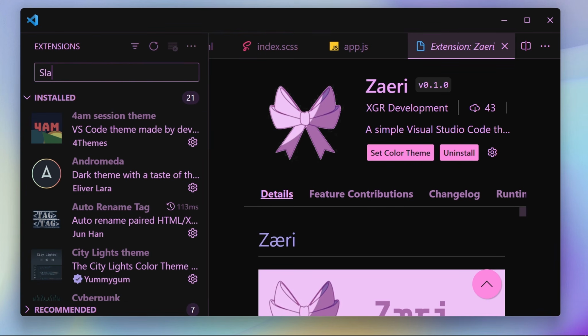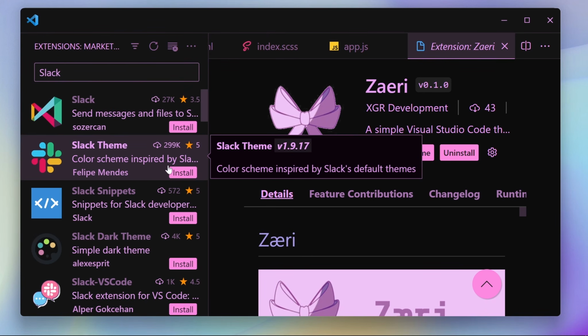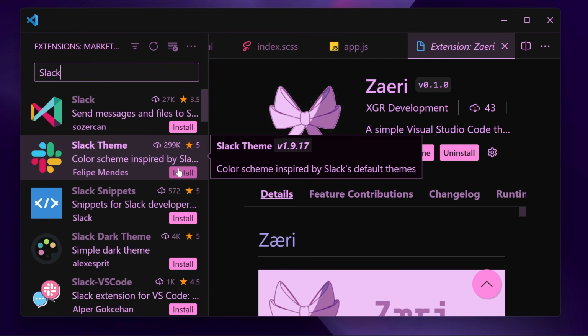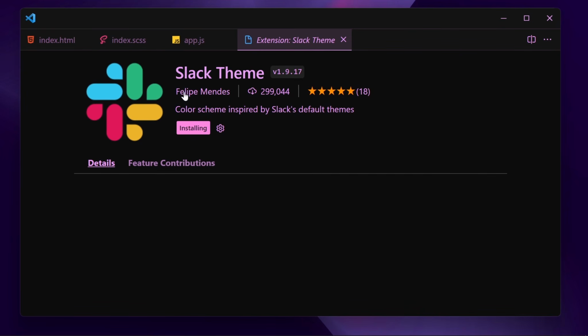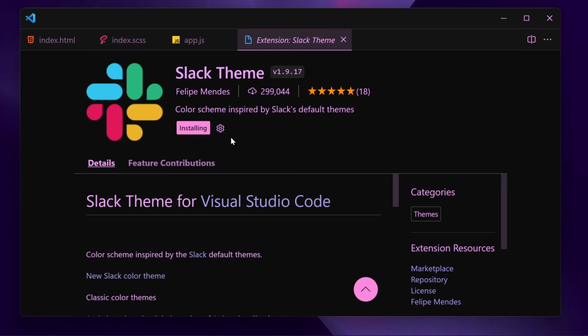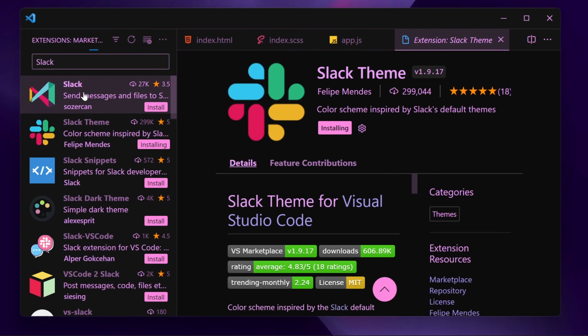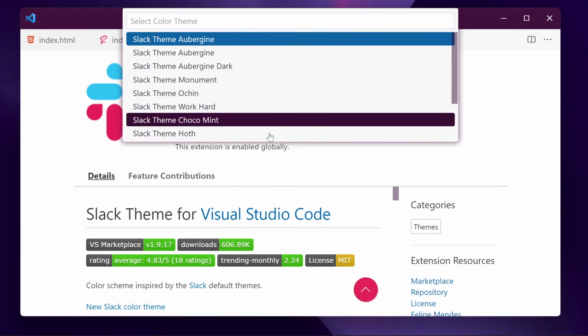And now the next one we have is the Slack theme. A lot of people love this theme. Okay, not this one, but the Slack theme, this one. Oh my god, almost 300k people installed this theme, but it's not that awesome a theme. You will see that in a second, but I guess a lot of people love Slack, so that's why they install it in their coder, so that it will look like the Slack community. And we also have a theme for Slack, so you can send a message through your Visual Studio Code.